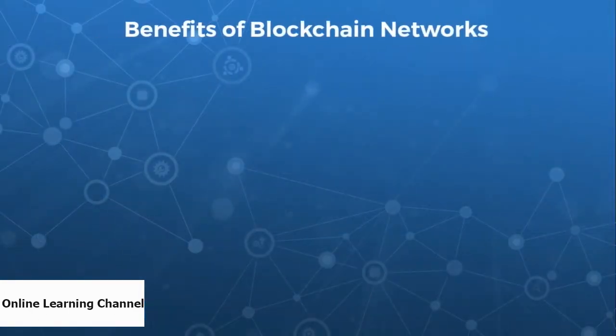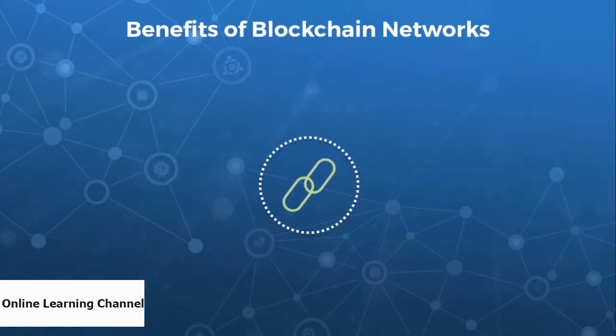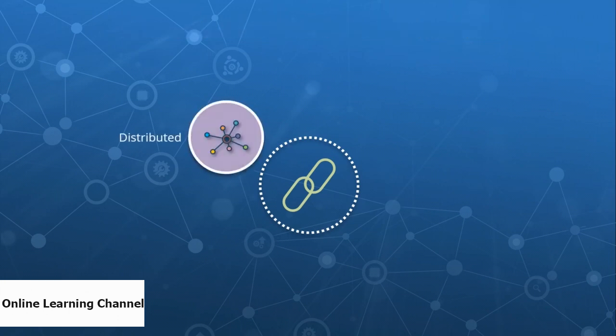To start off, we can summarize the benefits of blockchain networks which make it such a useful technology. First of all, the responsibility for maintaining the blockchain or even executing smart contract code is not restricted to just a single entity or a handful of them, but it can be distributed among multiple nodes participating in a blockchain network. This ensures that any transactions which have been initialized in a blockchain network will be verified by multiple parties before being committed to the blockchain.